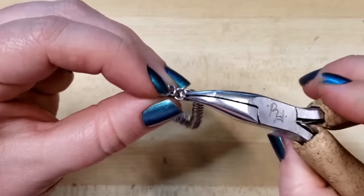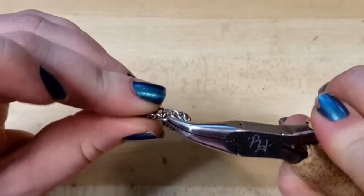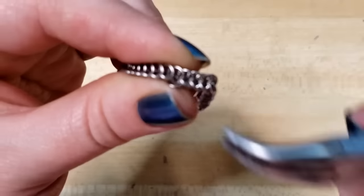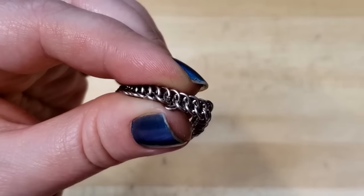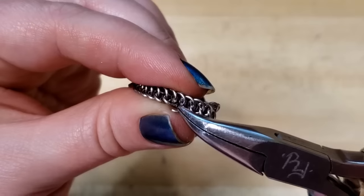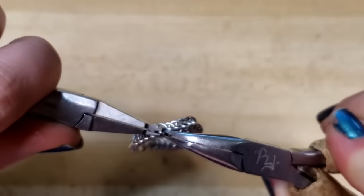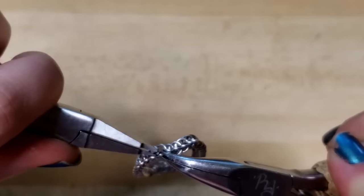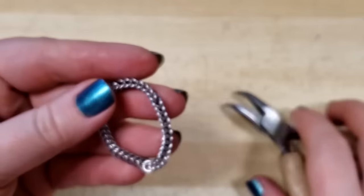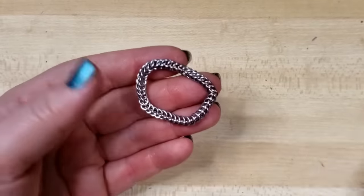So I have that ring open. And oops, my pliers slipped, which is always nice. And you see I've hooked, this is our open ring here. You can see I've hooked through right there. And I'm going to close it. This is a very tricky size of ring to use. There is actually one ring size smaller than this that I'll weave this pattern in, but that's a bit of madness, truly. So, okay, we joined it.